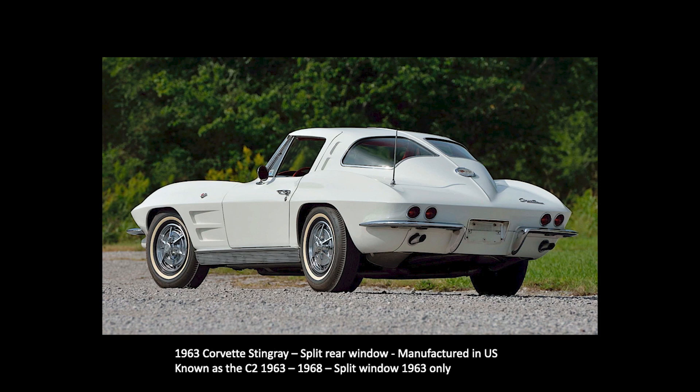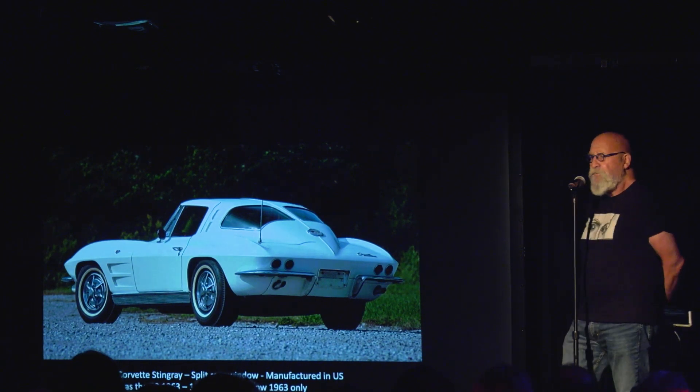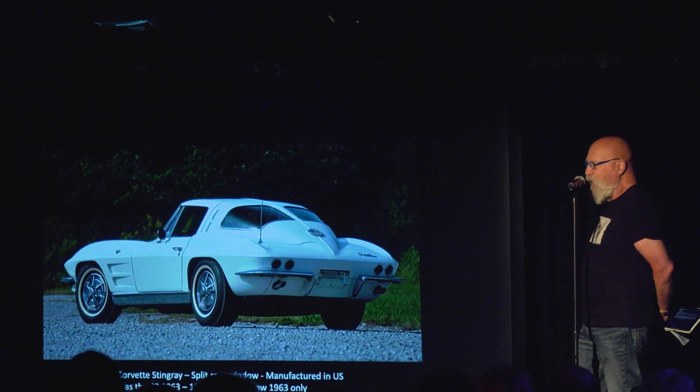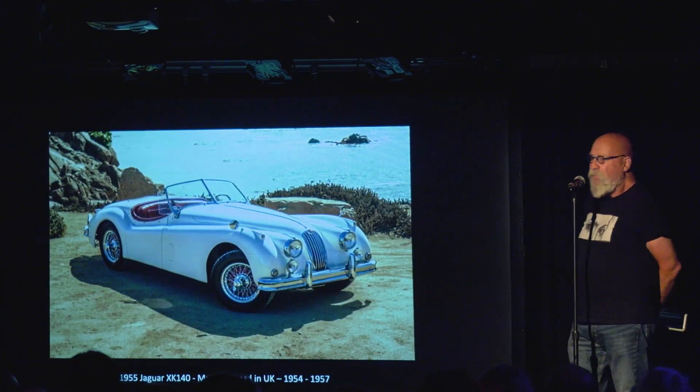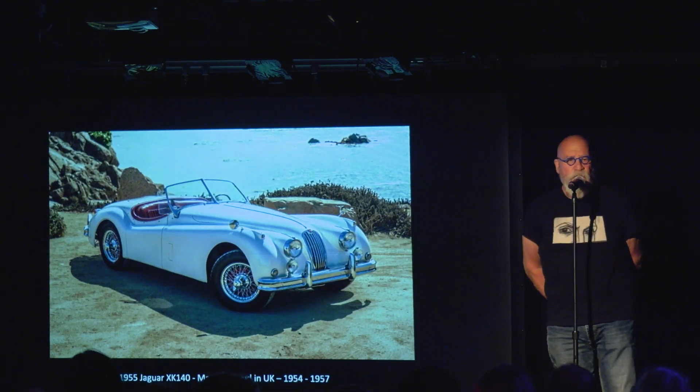I had a bunch of friends when I was growing up, and we all had cars. One of my friends' father owned a gas station, and we used to gather there to fix cars on Sundays because the gas station was closed. This was his car. And when the '63 split window Corvette came out, it was mind-boggling. It led to paying more attention to sports cars.